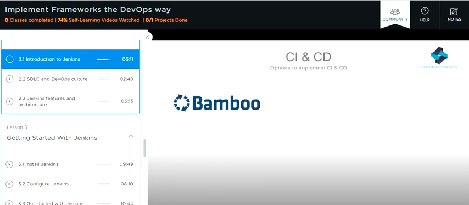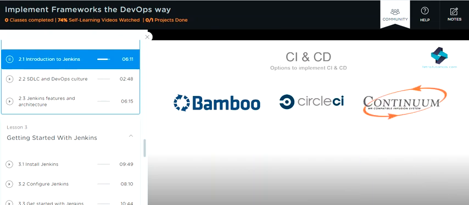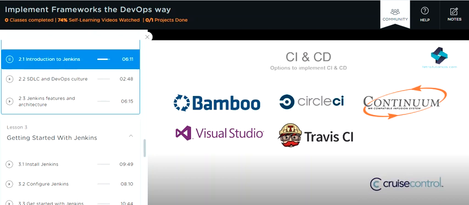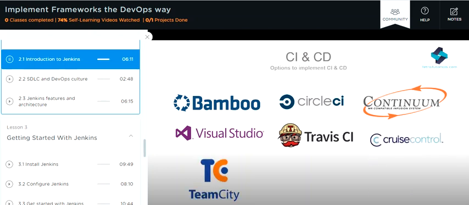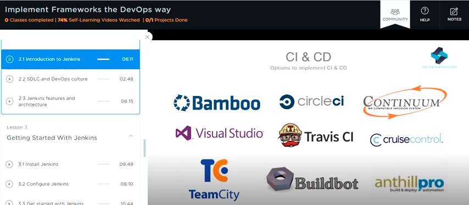There are various products, frameworks, and tools available which can help us implement CI and CD pipelines in our environments. Here are only a few of the most popular ones. Some are open source and absolutely free, with huge community support behind them, whereas others are commercial proprietary products produced by some very reputable companies.